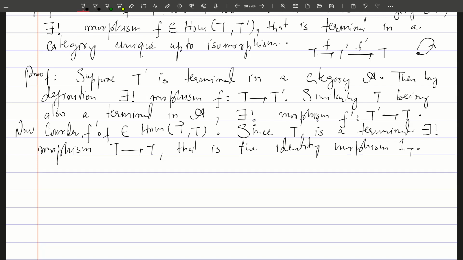But we also claim that F prime composed with F is a morphism from the object T to T. That means these two morphisms, F prime composed with F and 1 sub T, are equal by uniqueness.